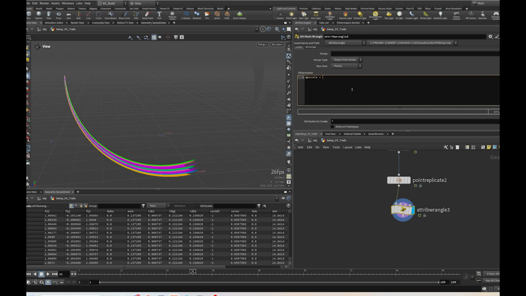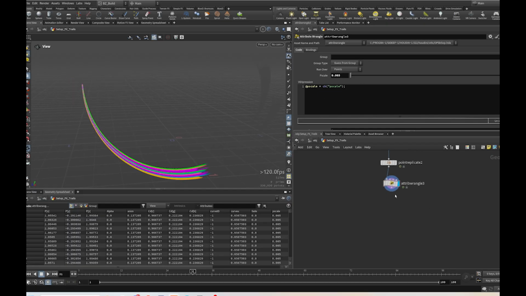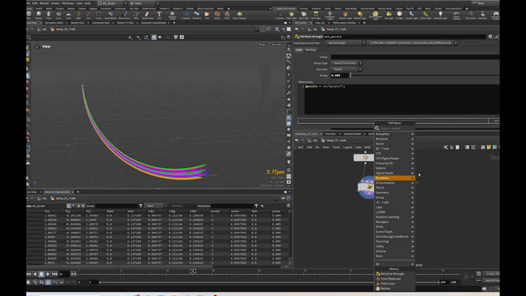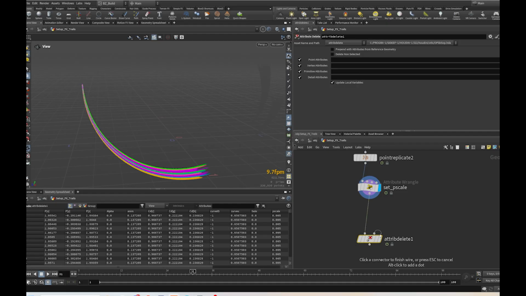And then we can finally declare a pscale attribute here. Pscale will be equal to parameter pscale, and then maybe 0.0, yeah, this value, and we can adjust this later if we need it. So we can name this set pscale, and then finally we can use an attribute delete to delete all the attributes that we don't want.